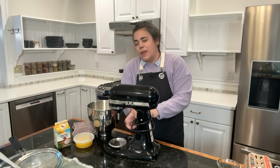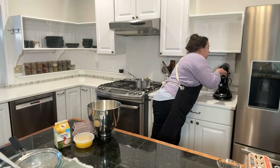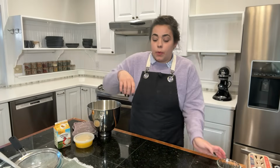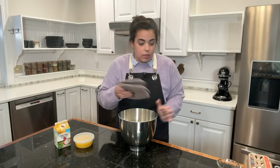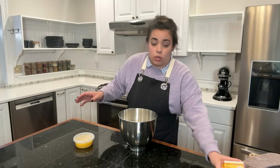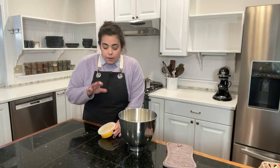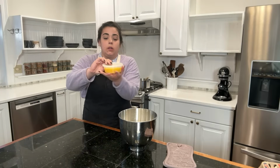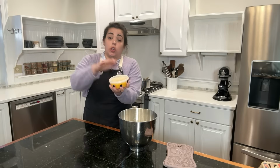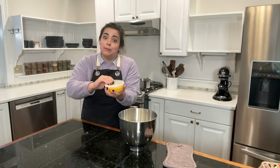So typically I don't make a berry sauce when I serve this. Normally what I do is we either eat it with butter and maple syrup, or we have it with some strawberry jam or raspberry jam or whatever it might be. But I had some frozen berries in my fridge, so I thought it would be kind of fun to go ahead and make a sauce. And then I'm also gonna serve this with some lemon curd. So I got a bulk order of lemons, limes, and Meyer lemons, and I made 6 of these little 8-ounce containers of lemon curd. You'll see this video is not out yet, and I froze it, and it freezes beautifully.